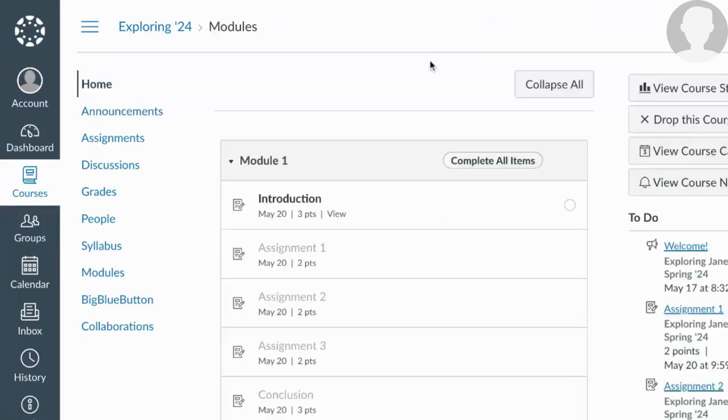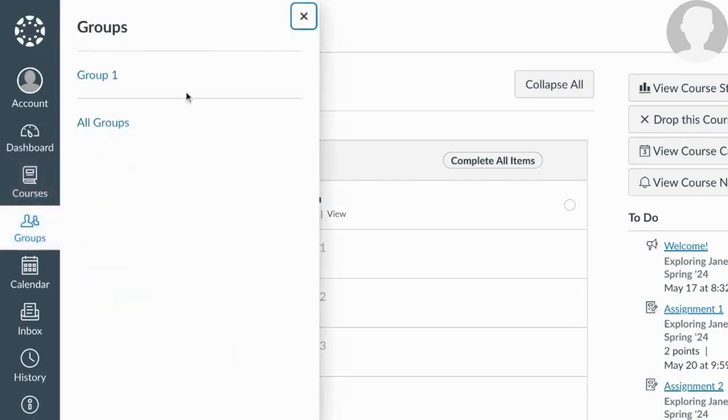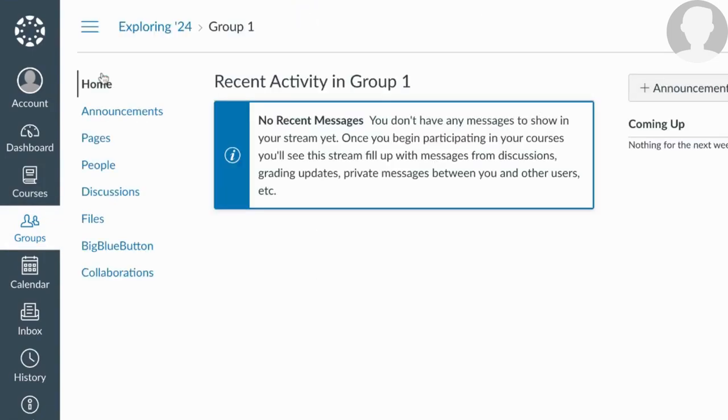Some courses will ask you to join in virtual groups with other students. You will be assigned a group if this happens. In order to find your group, all you need to do is click on the Groups tab on the far left of your screen and select the group you're in. From there, you can start a discussion with your teammates in the Discussions tab or check out some announcements in the Announcements tab. You will find that many of the things we have already discussed are a part of groups.